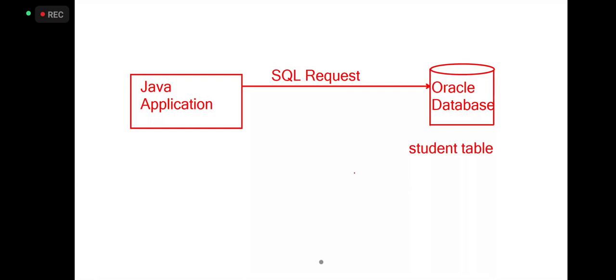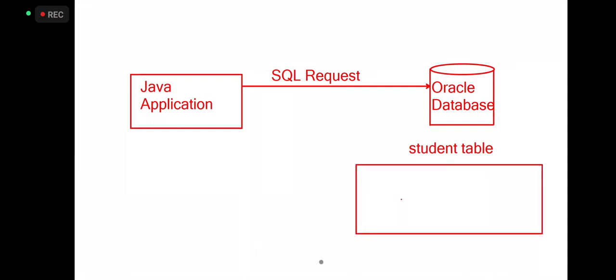In this table, I'll write the fields here: roll number, name, marks, like this. For this roll number, we have to select which data type is required. That is an Oracle data type. Okay, number.